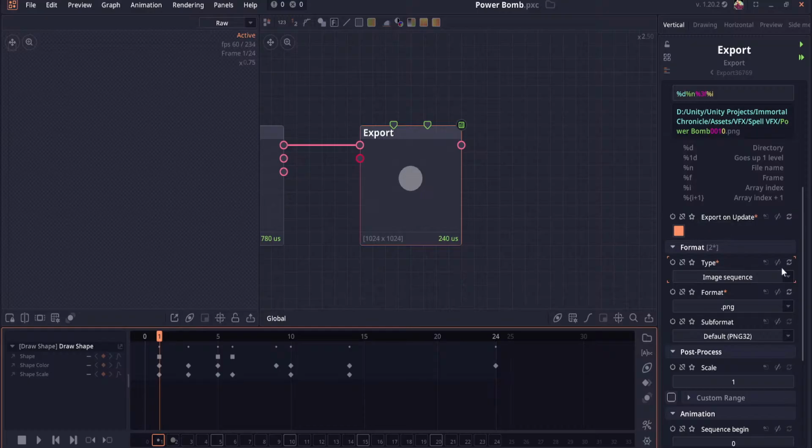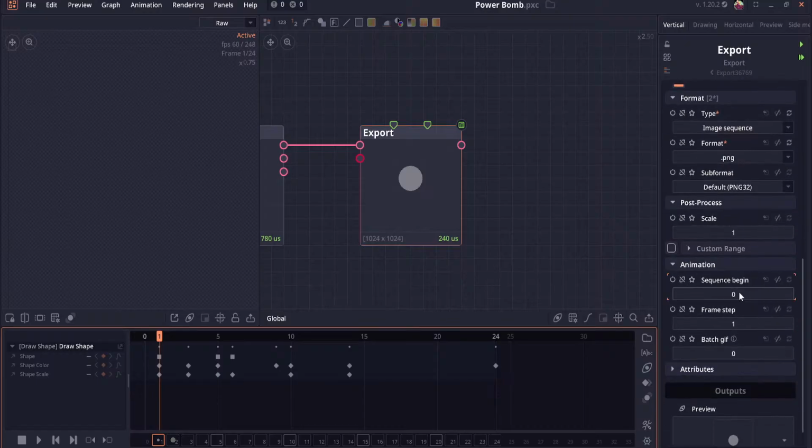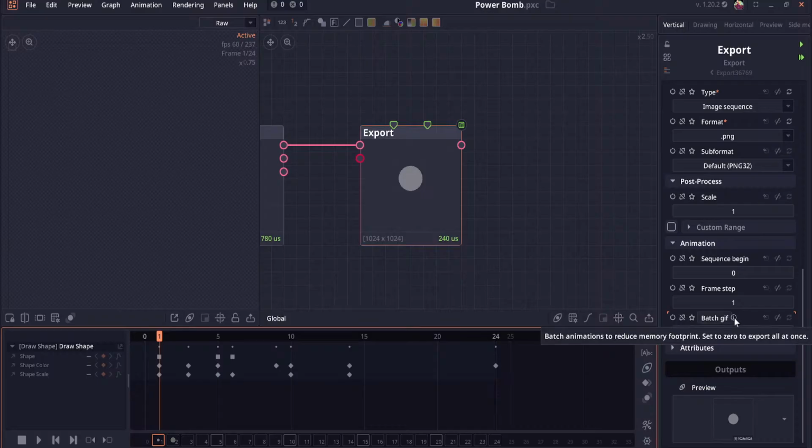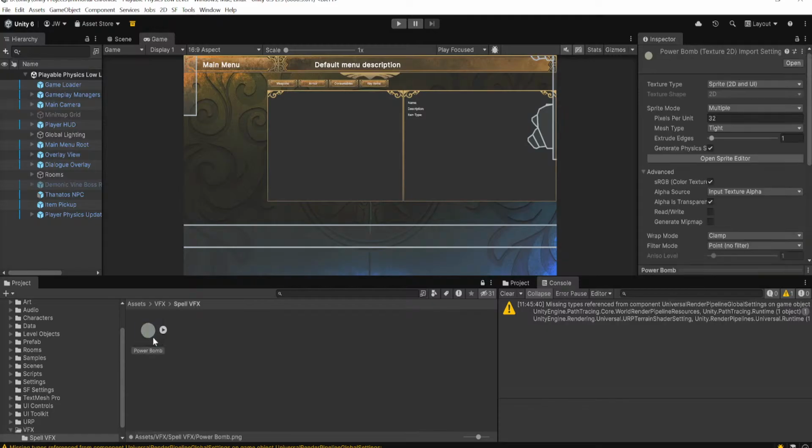All right. So how in the world? Okay, so it is actually. Oh, okay. Animation sequence begin. Frame step 1. All right. So I'm assuming. Yeah. How do I actually do? So it says it's actually saved it, but if I go back inside Unity, it's still a single image. I don't know if it's because maybe it's already open.